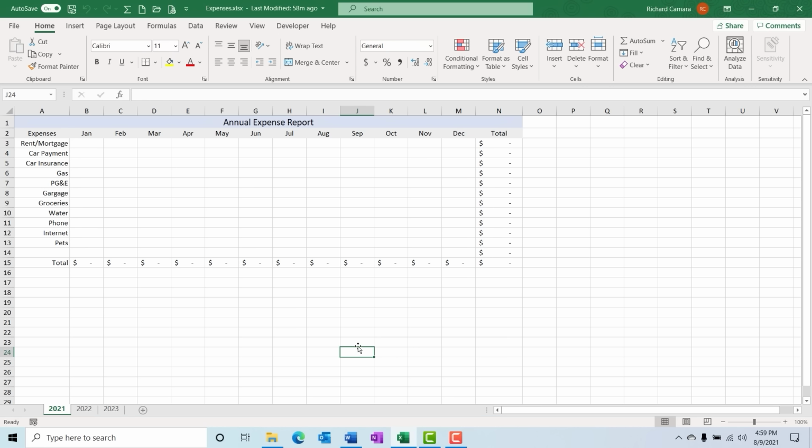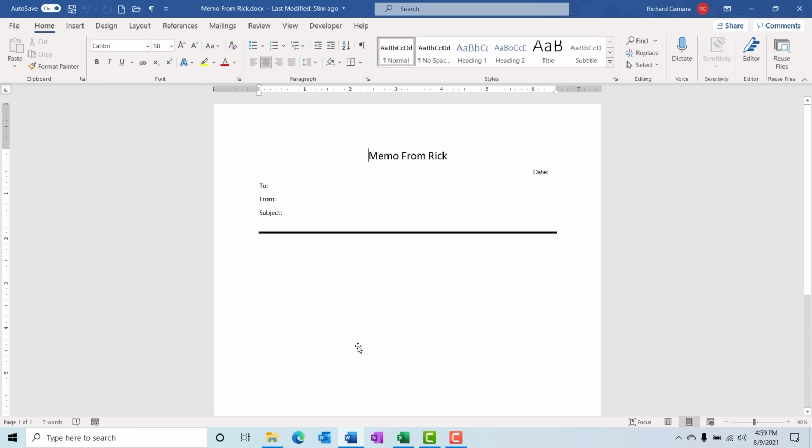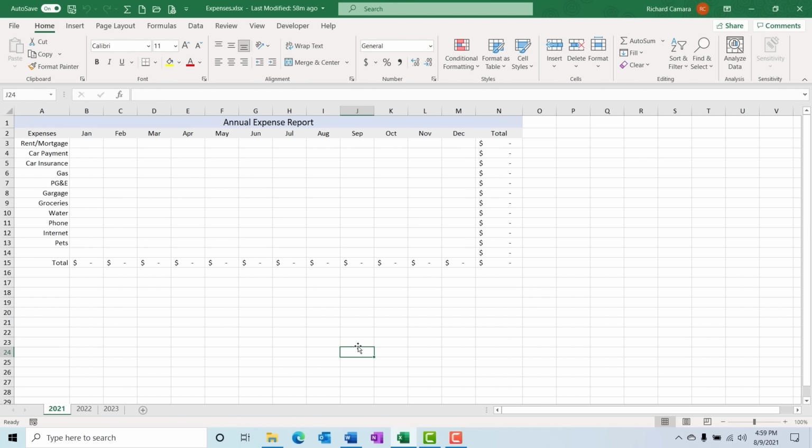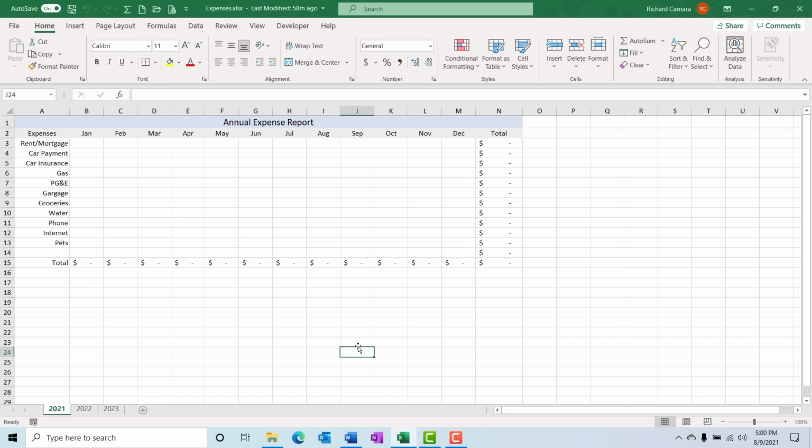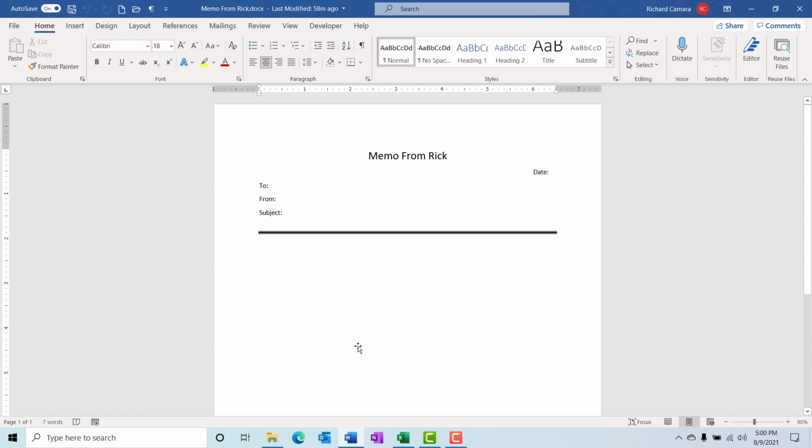So if I just use a keyboard shortcut, Alt and Tab, I'm just going to Alt Tab. Takes me back to Word. I'll go Alt Tab. It takes me over to Excel. So I have those main two programs and I just Alt Tab my way in and out of them as I need to work on them. So maybe I need to take some information from Excel on expenses and add it to my memo to my boss. So I'll Alt Tab to the memo. So this is a great way working in multiple applications to share.